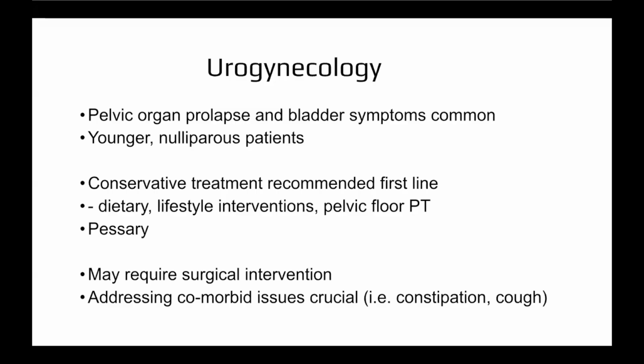So for general pelvic organ prolapse, first line is dietary and lifestyle interventions. If you have things that are pushing on your pelvis, if you're really constipated or you have a chronic cough, things that can modify the pressure on that area. If you're a smoker, you've got to modify those things as best you can. Pelvic floor PT is crucial. I have patients of all ages, including young patients, who use a pessary, which is basically a little ring, or there are all different shapes, that you put in vaginally that can hold up different types of pelvic organ prolapse.